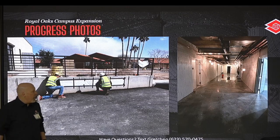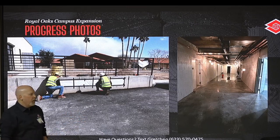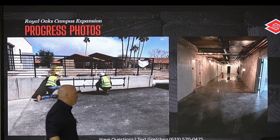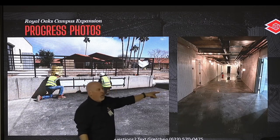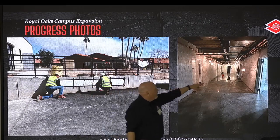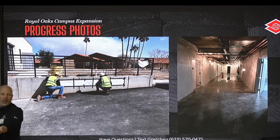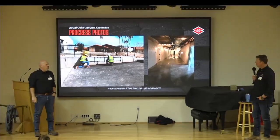So now if anybody asks you, what do you think's down in the other areas of the parking garage, you can say, well, I know, because I went to the resident presentation, and it's a big brick hallway with concrete floors and a bunch of storage rooms. Other thing I'll point out is that's actual sealer. We're in the process of sealing all those concrete floors right now as well. Correct.